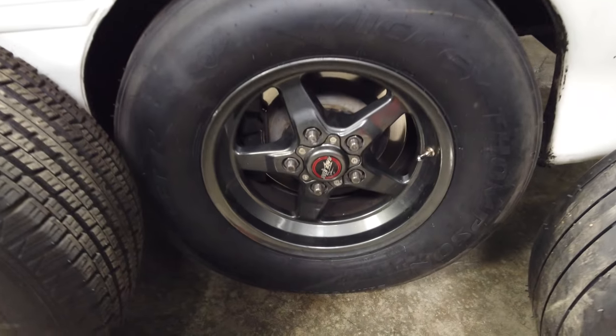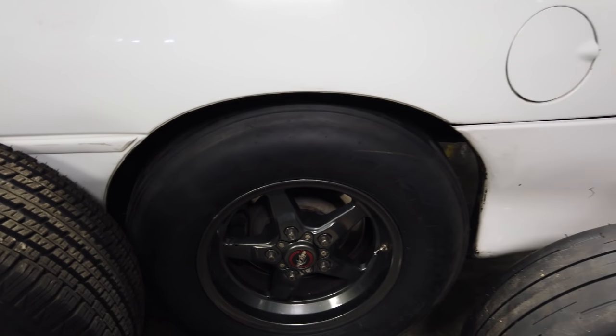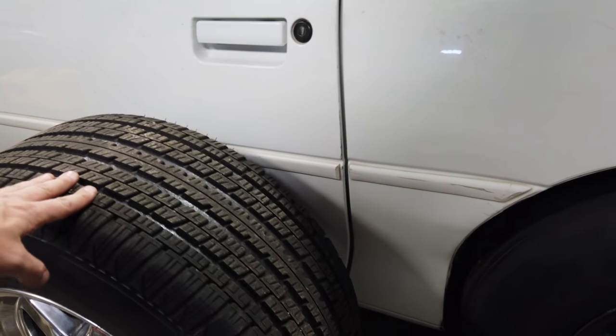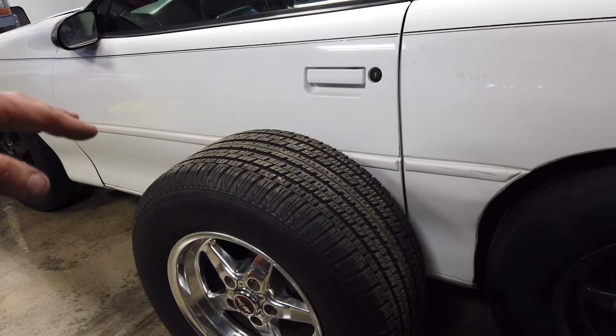So it's sitting here on the Camaro. Everything looks good. It clears about the same. It looks like it might be just a tiny bit smaller than the 275 Pro. And then the hard tires, those are just going to hang out for a little while until I decide to go do some hard tire racing, or if I was going to do quite a bit of driving, I might throw those on the car.